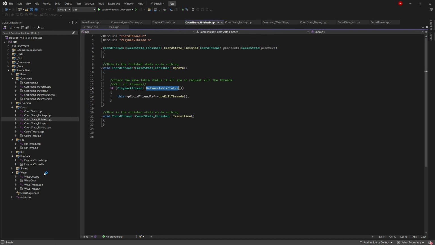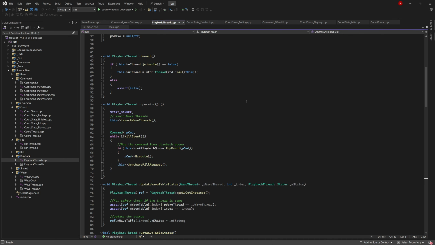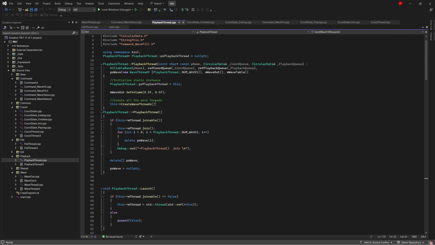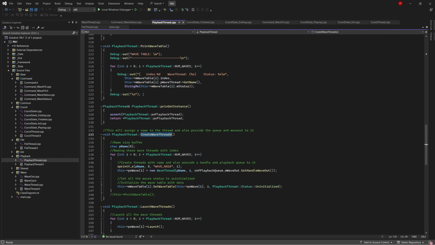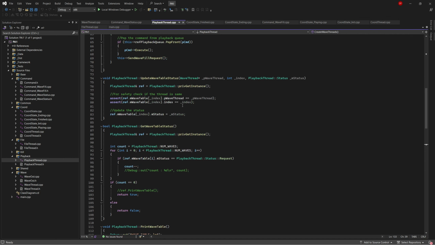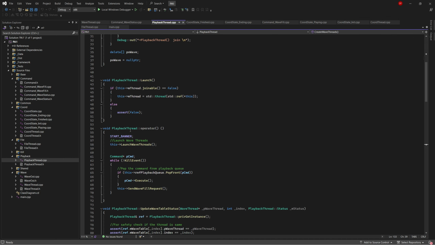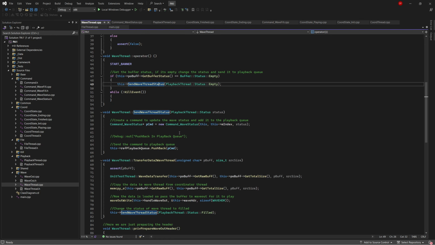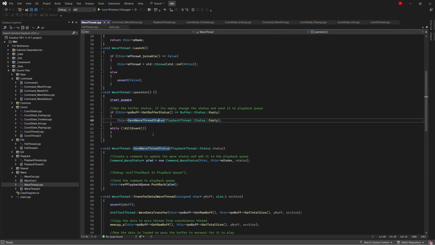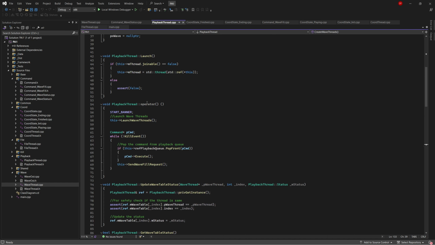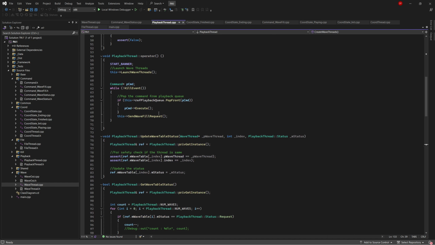So first for that I will show the playback thread. Playback thread is a coordinator, like it coordinates between coordinator thread and the wave thread. So it creates the wave threads. See, this is the creation of wave threads, and then set the wave table, and then after that it launches all these threads. And on launch, they create a command and add it to the playback queue, and then it is popped by the playback thread here, and then it executes.